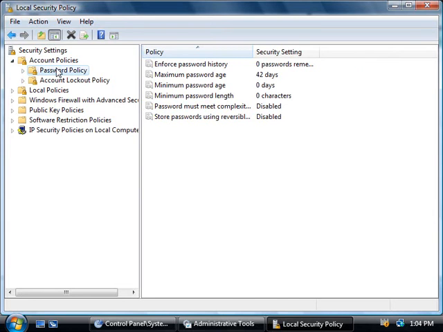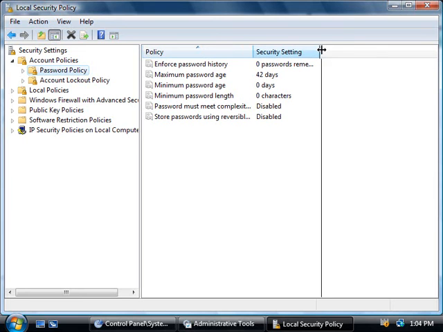Now I will say up front that most of the policies you see in here, most users of Vista, especially home users, won't ever touch or perhaps even know that they exist. But they do exist, of course, and making changes here can make your Vista computer even more secure. These policies aren't new to Vista, they were there in XP as well, so let's go and take a look at them.